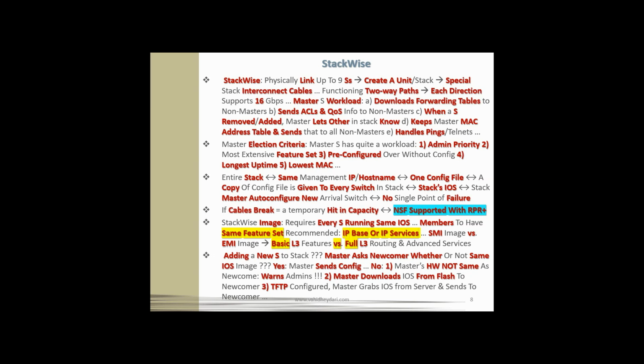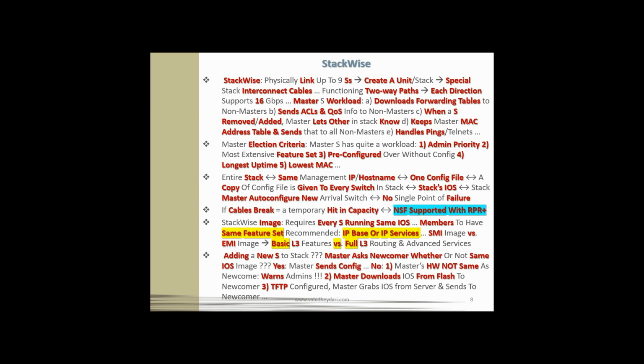So at the very beginning, the first priority or the first point to check for determining the master switch is to see if admins select a particular switch to become master.